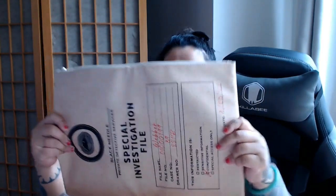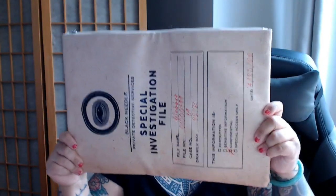Whoa, we have a project bag. Oh my god, I'm so excited for this. A giant project bag. Black Needle Private Detective Services Special Investigation File. Confidential. Wow, this is really nice. And it's a good size. Like, it's a big baby. I like this. Feels like there's something inside. So let's see what's inside.